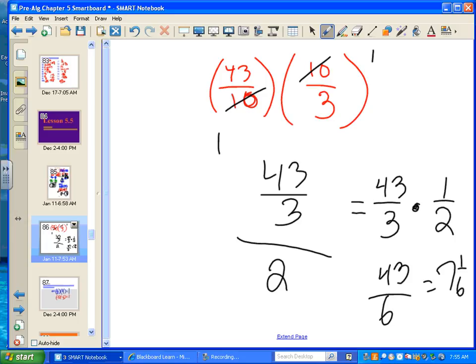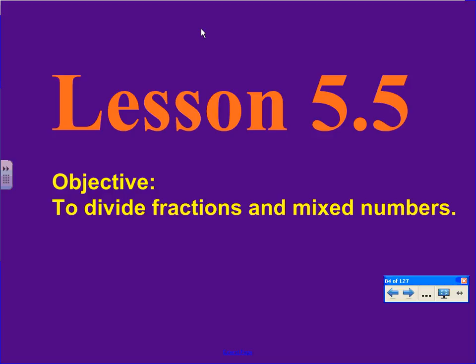Okay, anyone else questions on either way or anything on the warm-up? Okay, let's open up your notes to next lesson, which is 5.5. The page that we're starting on is page 15. It starts off with the word reciprocal at the top. So in your note packet, page 15.